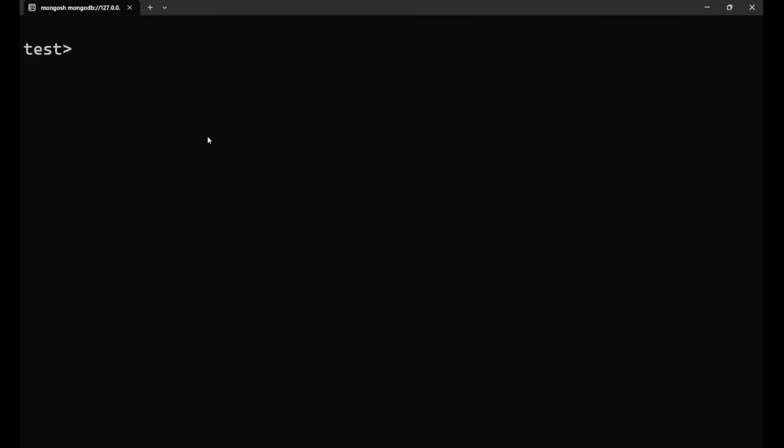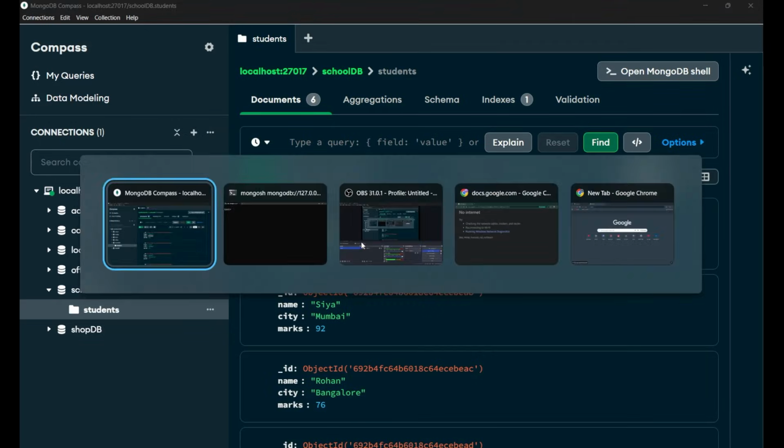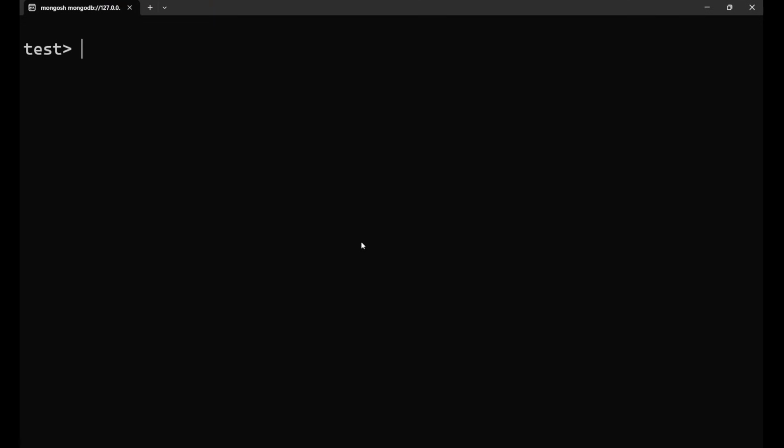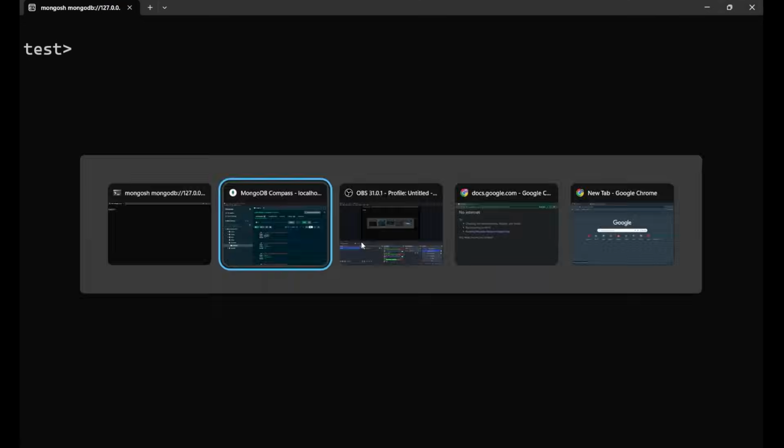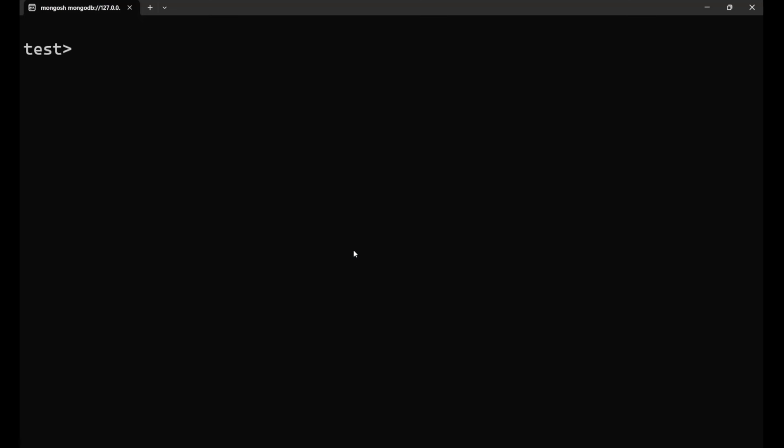So let's first understand what a compound index is. A compound index is used when we want to search or sort by more than one field together. Earlier, we did indexing with the help of a single field. But this time, I want to do the sorting or searching not just on the name field but also on the city field. In that case, we use compound indexing.